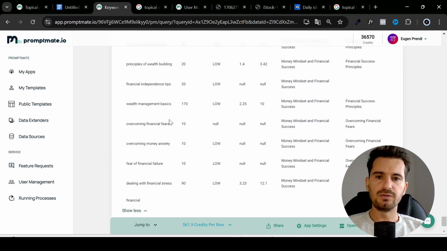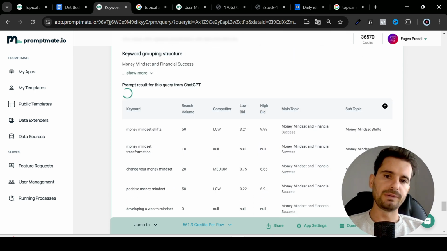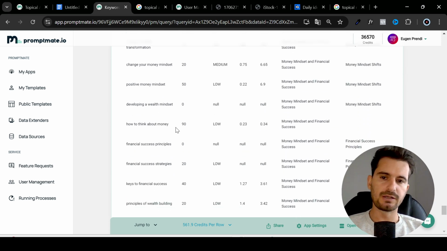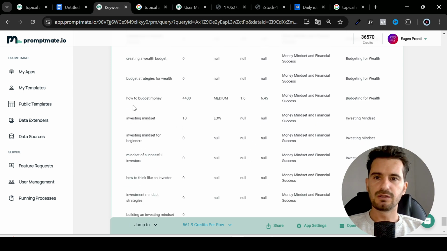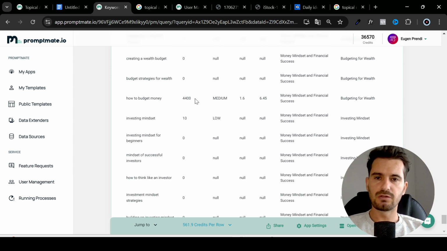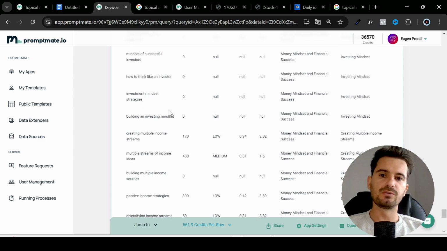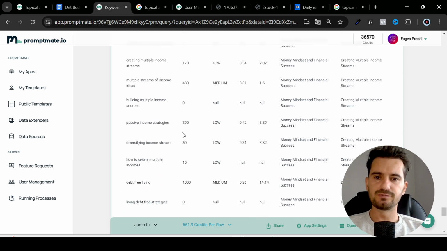And now you know what to create content for based on the search volume. So blog articles in this case. This one, for example, has a higher search volume. This one is also with way higher search volume, but more competitive. If you're just getting started, you will need to target less competitive keywords, even though they might have a lower search volume, right? Like for example, this one, which is great, or this one.